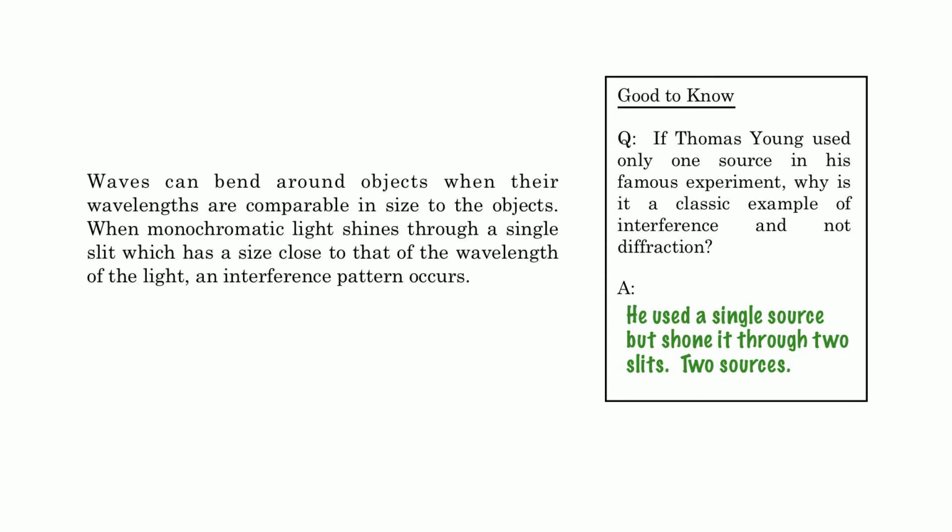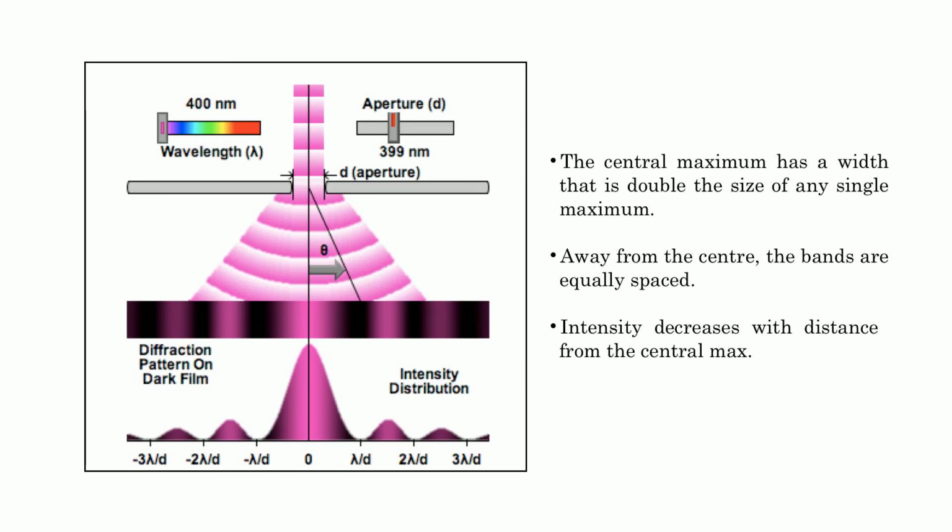Anyways, diffraction, and what diffraction is all about, is basically we've got a plane wave that comes through an opening with some width. The light bends around basically the edges, and we end up seeing this really nice diffraction pattern where we have this central maximum and we've got all these bright bands that extend all the way out.